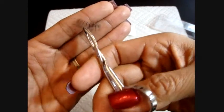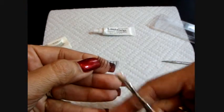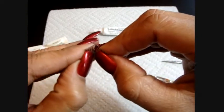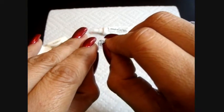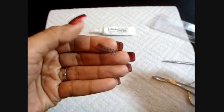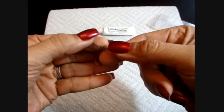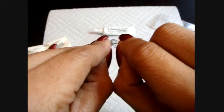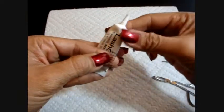Now we have a perfectly well-fit lash to fit from the outer into the inner corner of our eyes. We're going to get a hold of them with our fingers at both corners, and we're going to bend them very carefully upwards, being very careful not to damage them. This is going to make the track more manageable and more pliable, to be able to fit perfectly well. Making sure that is the top of our lash — get from the two corners and bend them upwards. This will make the lash fit perfectly next to our lash line and make it more pliable.